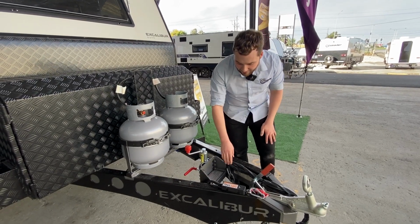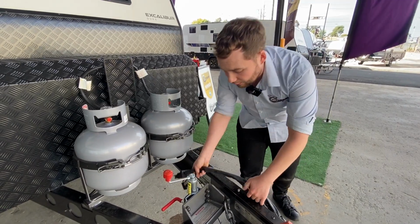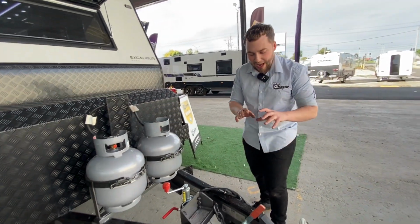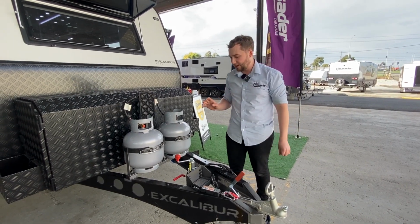What we have here, we have a 12-pin plug, Anderson plug, Safety Dave reversing camera plug there as well, so we hook all those up before you drive off. Little chain hanging spot here, just to make sure it stays nice and tidy out of the way. It is a hammer tone paint on the chassis of the Excaliburs, just for a bit of feature, but also for a little bit more protection as well.